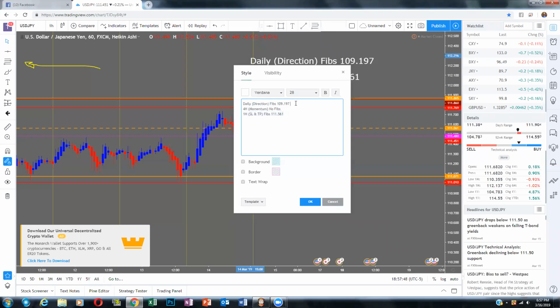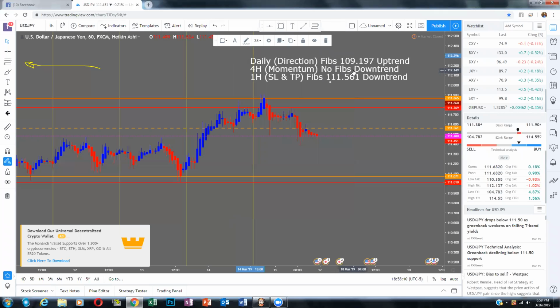If for some reason you want to keep track of it, you can keep track of what direction each chart was going. Pretty sure that's not how I'm supposed to spell it, but whatever. And sometimes, honestly, if you do this little box for every part of your chart, it's so much easier when you go back to look at what your thought process was when you were marking up your charts later in the week. So we have that marked.